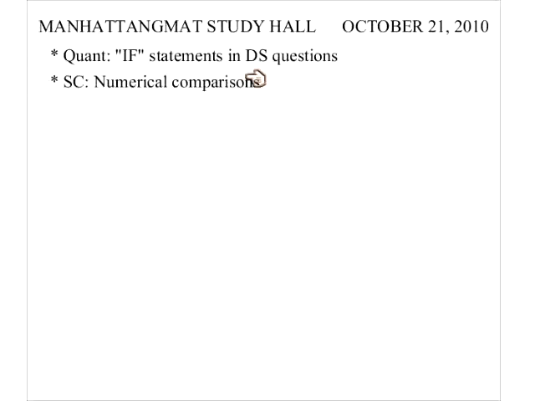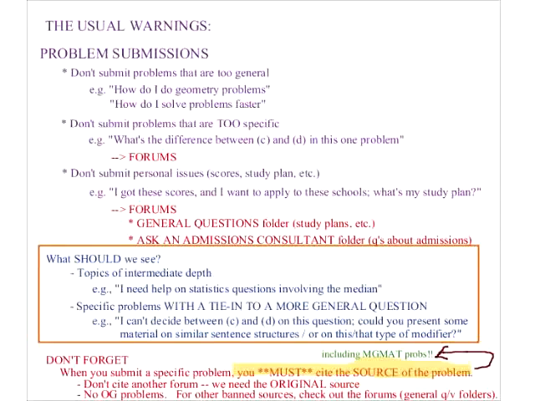The usual, we have to give you, just like when you get on a plane for the first couple of minutes, they have to give you the safety talk on every flight. We have to give you the talk about what to submit. So here are the usual warnings. Let's run through this real quickly.